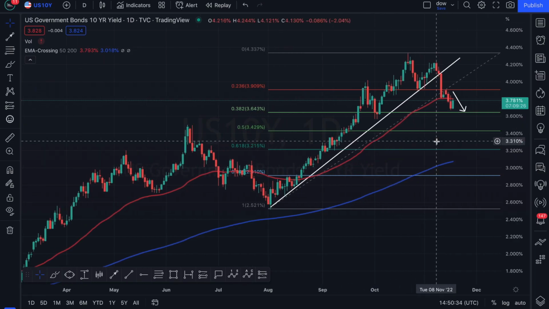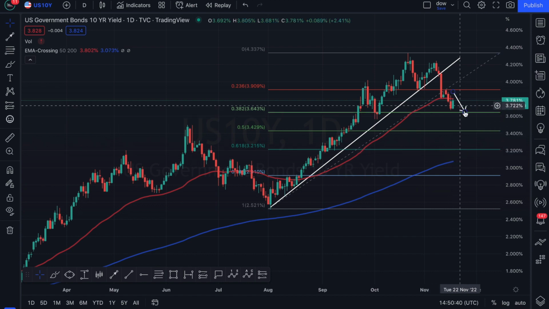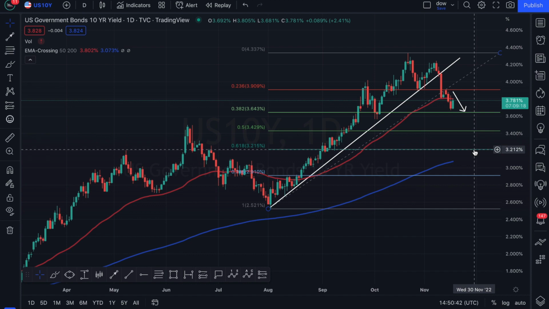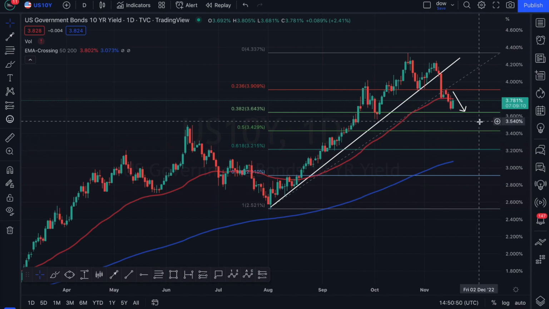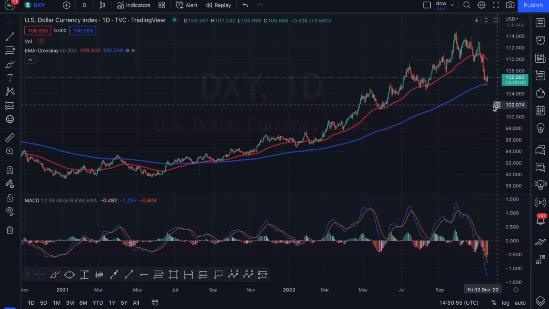I feel like this is very important to understand as we go into next month. Now, the bond market has had some joy today, up around 2.5%. It could have something to do with the new budget being announced in the UK. It sent bonds a little bit higher, so 3.8% here pretty much for the 10-year yield. And then just quickly looking over at the US dollar, we've managed to bounce off this 200-day EMA.